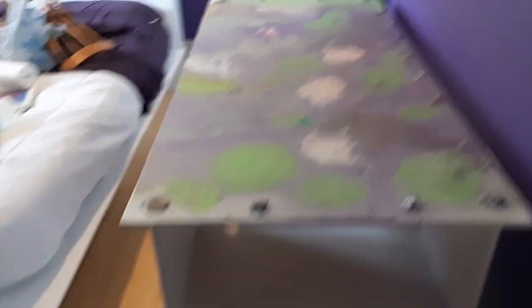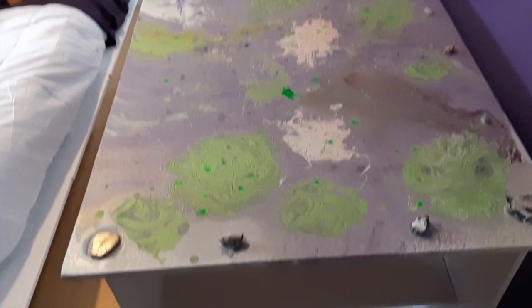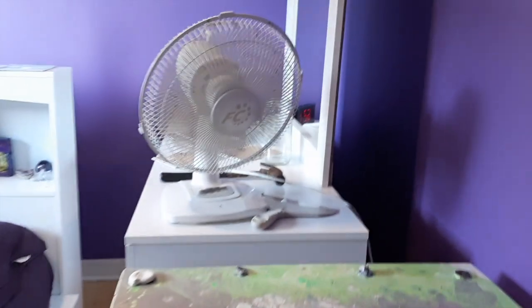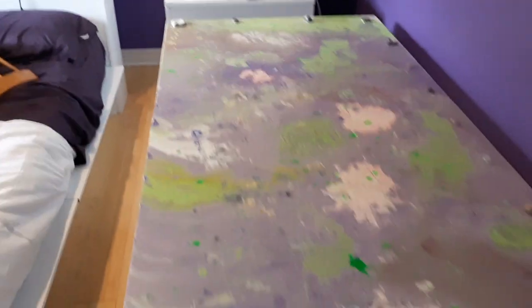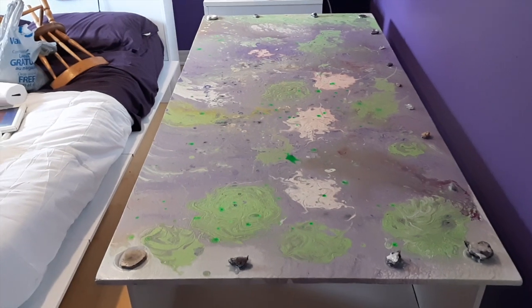I need to get the table up into the room. It's all nicely white — painted at the bottom and at the front. The white is dry, but the top sure is not, so it is still drying with the assistance of a fan at the moment. I'm hoping it's dry enough tonight that I can get a clear top coat on it.